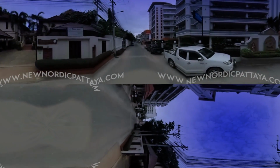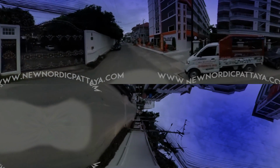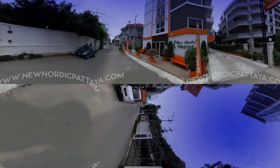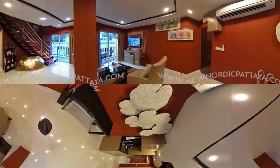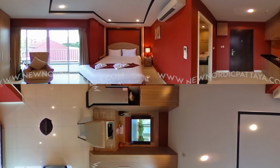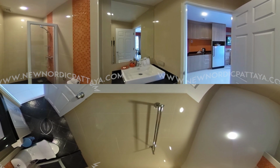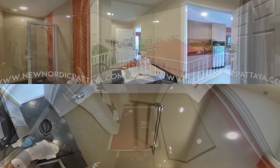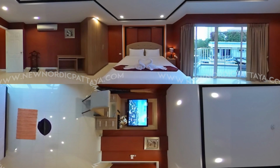We will now show you inside a building so you can get a better idea of the standard of our rooms. This is a 3-bedroom duplex penthouse. The only difference between this and the standard rooms is the size. All the rooms are maintained to the same standard. These rooms are set up completely like hotel rooms. You will notice the key card that you use to enter the room is used to turn the electric on. Also, the minibar is fully stocked. Have a look around.